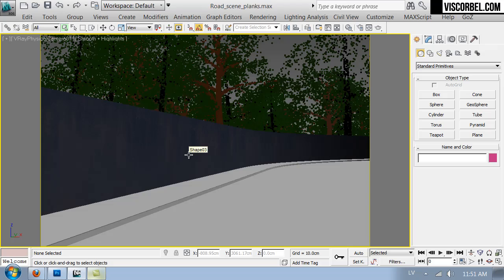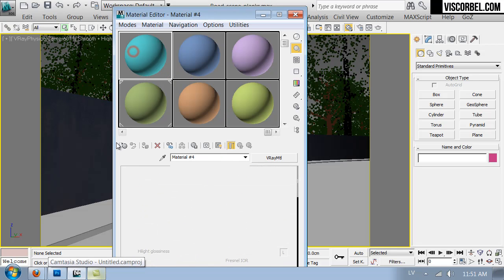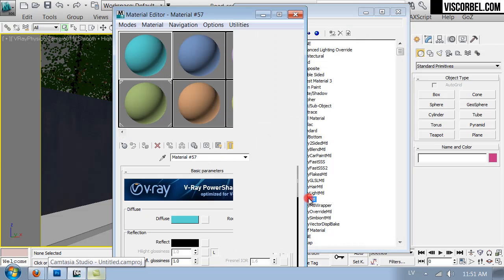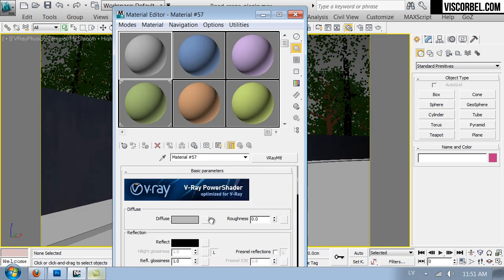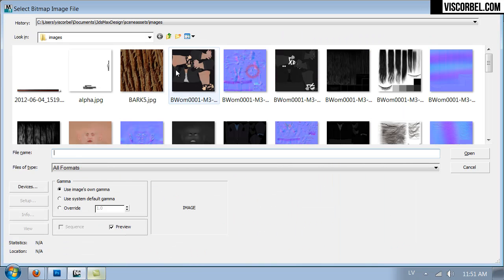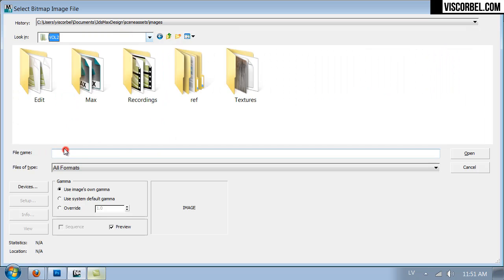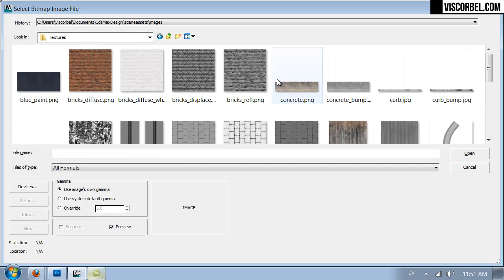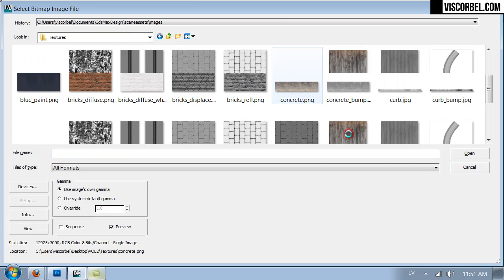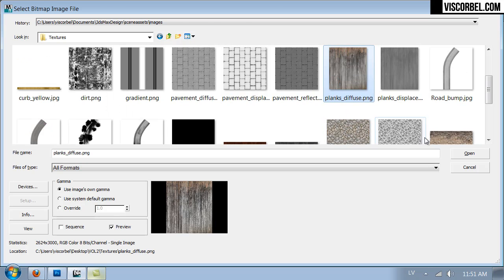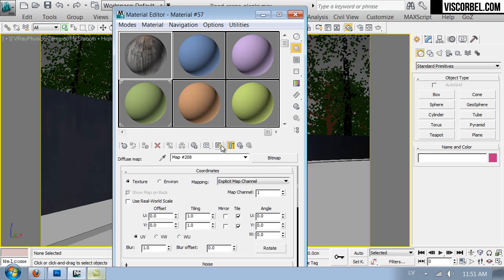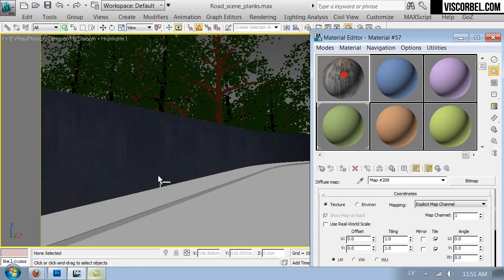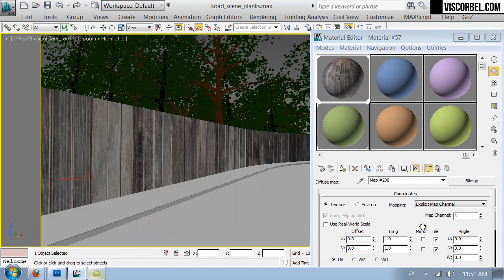Okay, so back in 3D Max, I'm gonna create a new V-Ray material. So first, let's set up our diffuse map. Okay, so here it is. Open it up, enable a viewport, and see how it looks on the wall.